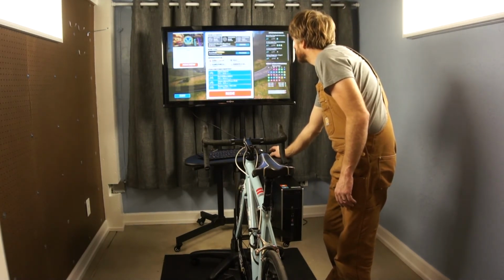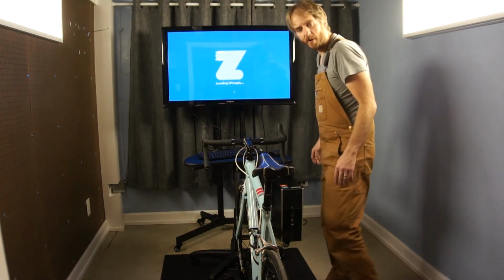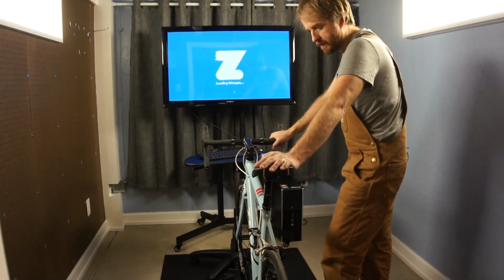Where are we at? Innsbruck. I'm going to ride in Watopia. I'm not really going to ride. I'm in coveralls, for Christ's sake. But I want to make sure that this works, that this is talking to it.